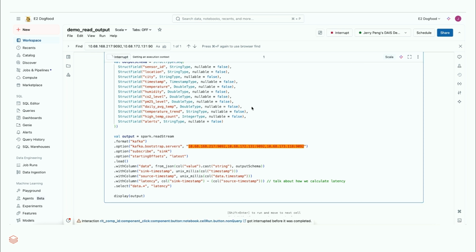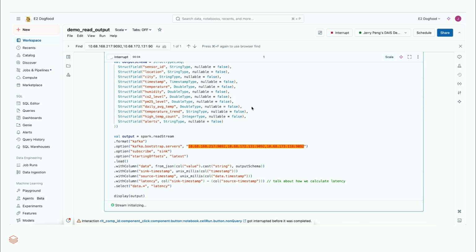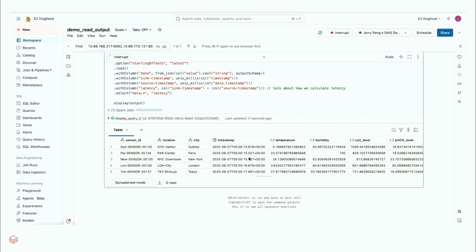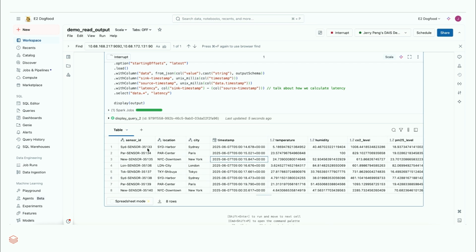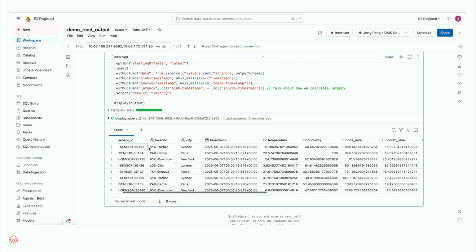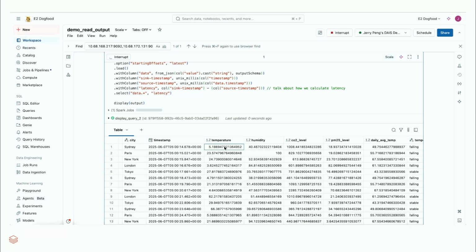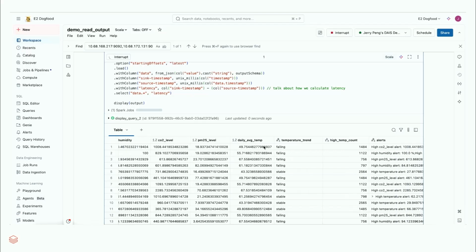So let's run the query. As you can see, we are getting the results now. Each row has a sensor ID, location, city, timestamp, and the temperature readings that were part of the input, but now we're also computing a daily average temperature, which uses the data that's persisted in the state managed by the engine via transformWithState.